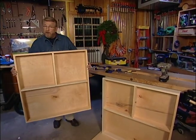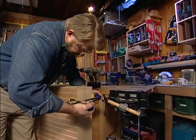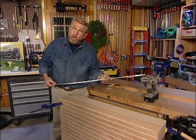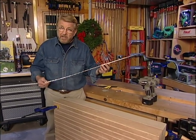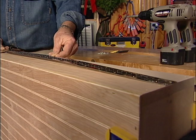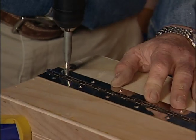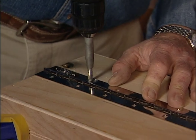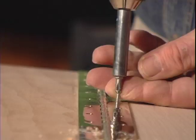Well, now it's time to join our two halves into one box. What's going to hold our box together permanently is this piece of piano hinge. I've cut it to length, and all we have to do is lay it down here, right across that joint. Then I drill pilot holes with a self-centering bit and put in the screws. I'm careful not to over-tighten the tiny fasteners and strip out the threads.